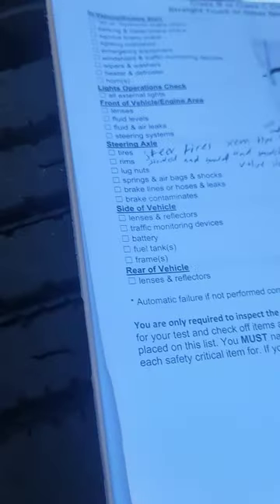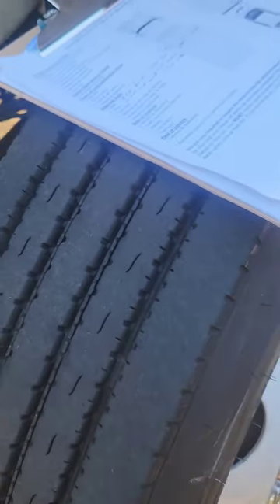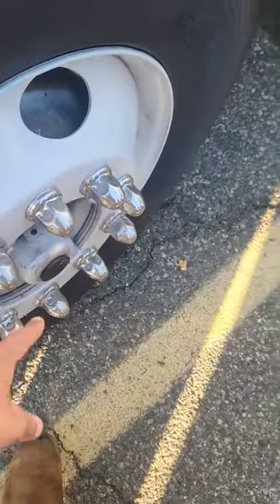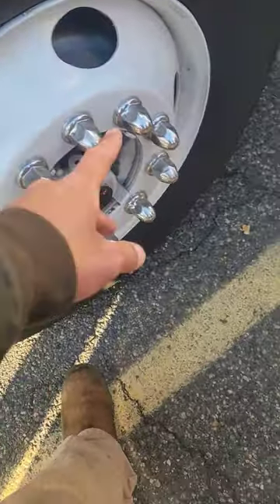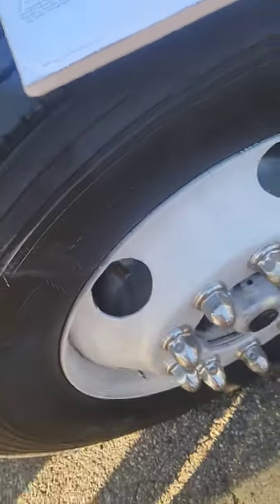Now move to the steering axle — follow the checklist from outside going in. Tires: check the inner and outer wall — no abrasions, bubbles, or cuts; beaded and seated to the rims. Treads must not be damaged or cut; tread depth no less than 4/32 of an inch — check with the tread depth gauge. Rims: inner and outer rim not cracked or broken, no illegal welding. Lug nuts: all 10 are present — check they're not loose; if loose, you'd see rust trails or metal shavings. Valve stem: in good condition, no air leaks. Check tire pressure when cool: between 100 and 110 PSI.